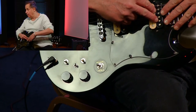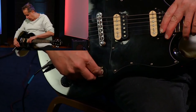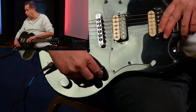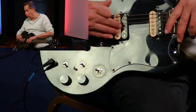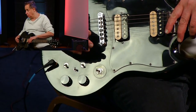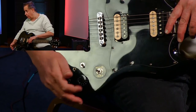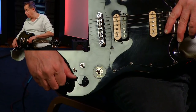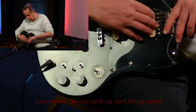Can you understand that? I'm sorry, say that again? When the mode switch is towards this main toggle, both single coils are individual. And one goes to one of your channels, and the other one goes to the other channel. One's to the tip, one's to the ring. So one pickup isn't being used? Yes, this one's completely out.